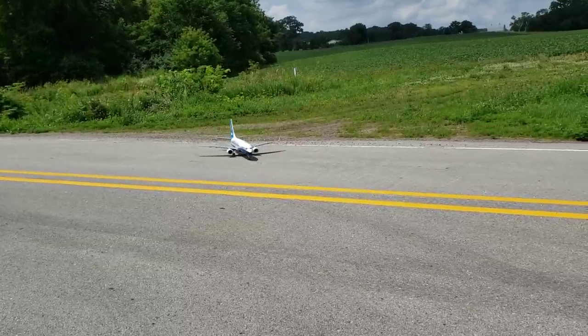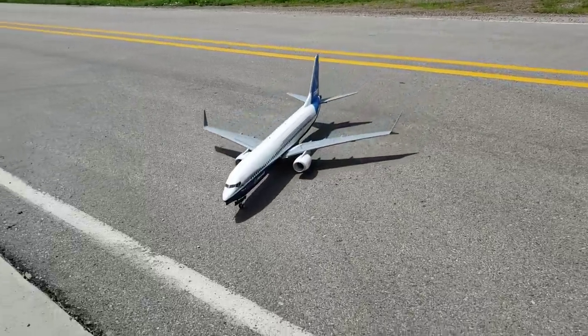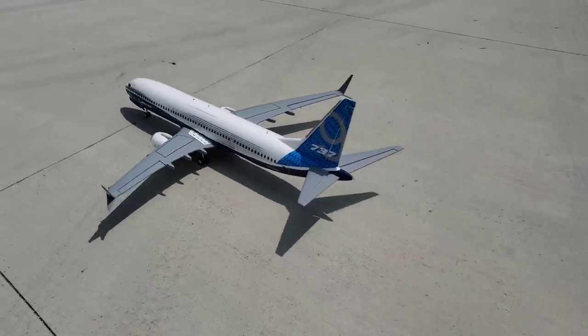Keeping the EDFs out of the power when I go over the dust piles. I don't want to suck something in and have an engine failure. Okay, so let's back taxi this for a little bit for a beautiful view. Man, that thing is good. Do you want to get some low shots there, camera crew?